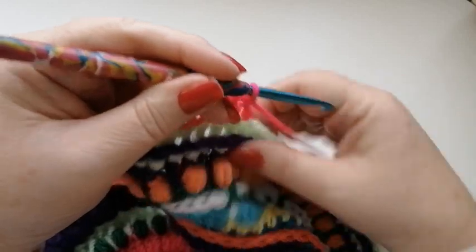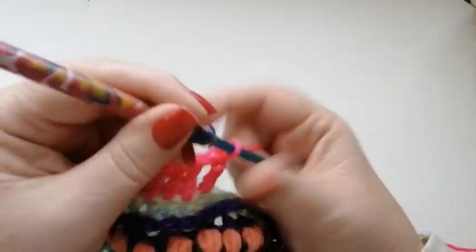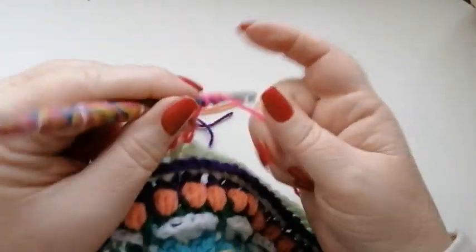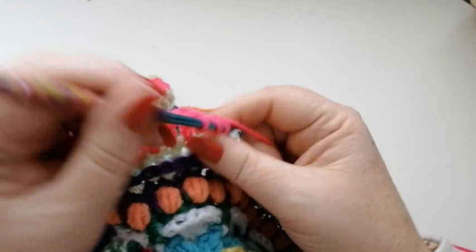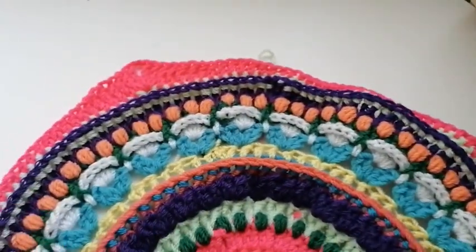1, 2, 3 and 4, and that then takes us to the next corner.